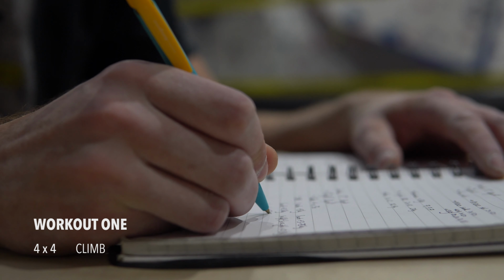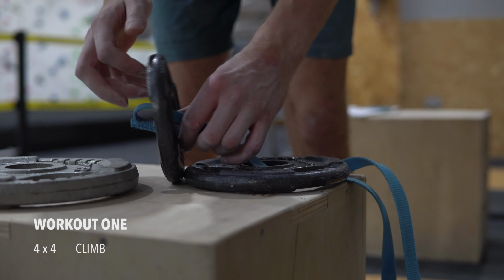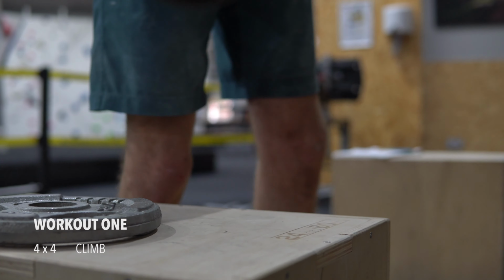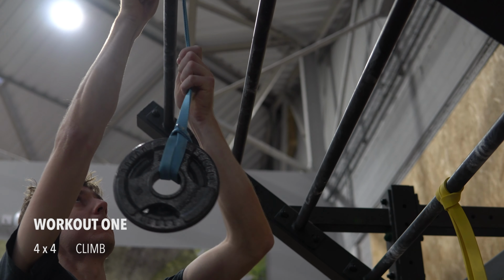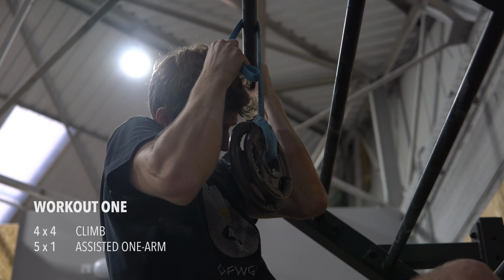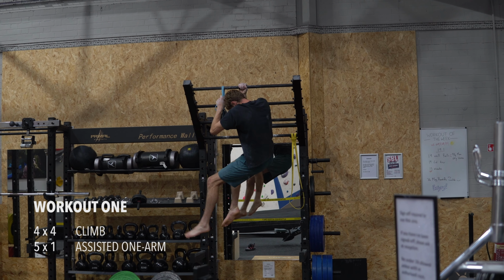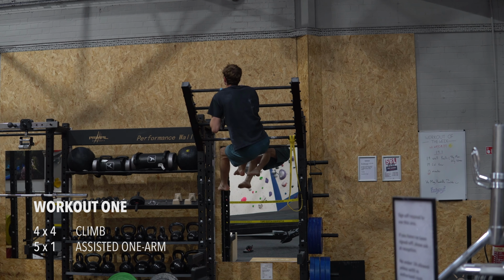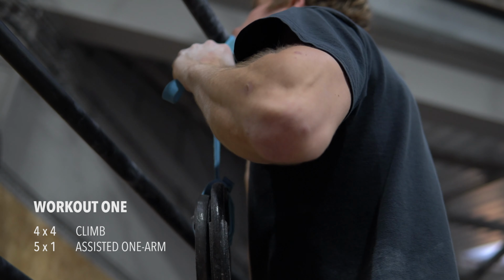One of my current goals is a one-arm pull-up, and that's not essential for hard climbing, but it's a way to build strength and it also keeps me motivated. At the moment I'm using a pretty Stone Age system to remove weight with one arm while pulling hard with the other arm. And the idea is that if I pull more than, say, 5 kilograms with my second arm, I'll know because I'll be able to see the weight move up.